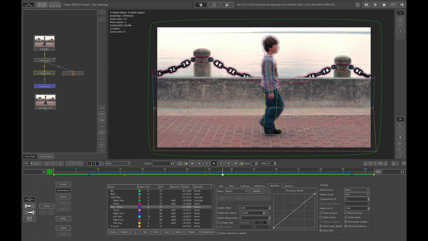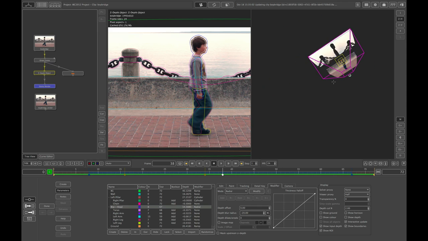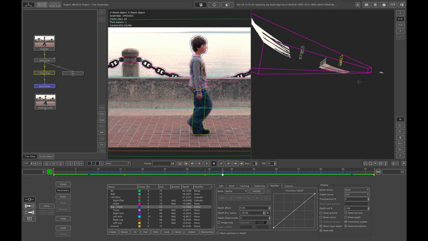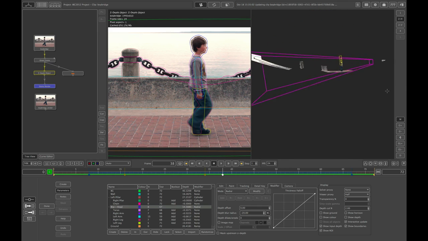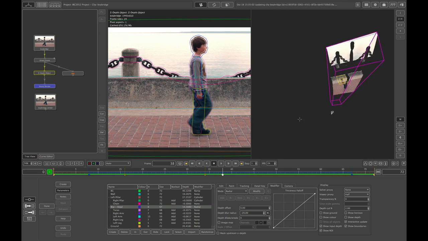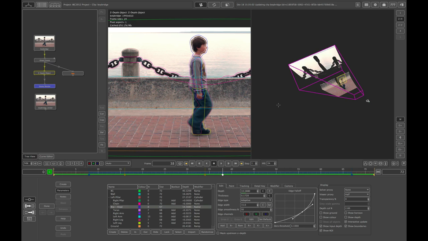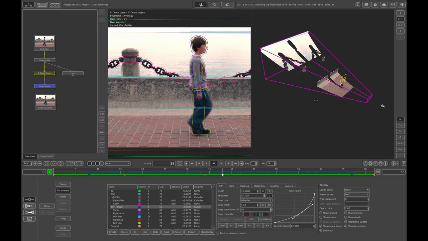And if we take a look at this in 3D space, you can see that we've got some really interesting stuff going on here. And what's most important is that all of these shapes have some actual geometry assigned to them. I'm going to show you how that comes together. First of all, for all of these individual layers, what we do is we assign a depth assignment. And this is something that's significant about the way PFDepth works. Everything in PFDepth is based on a real-world camera to object distance value.